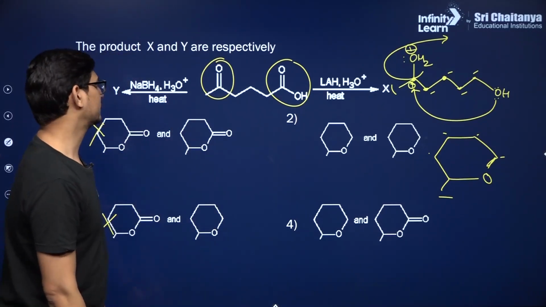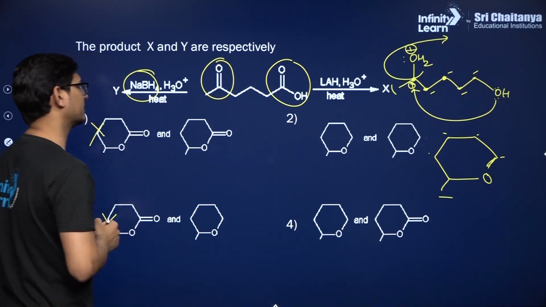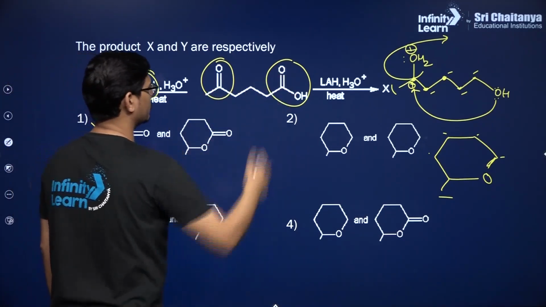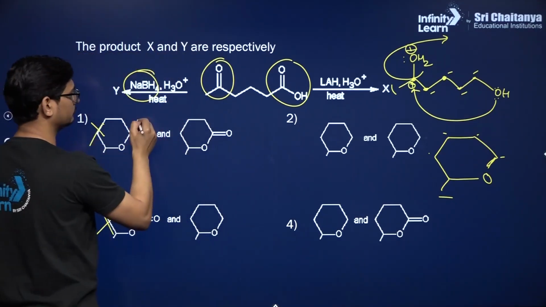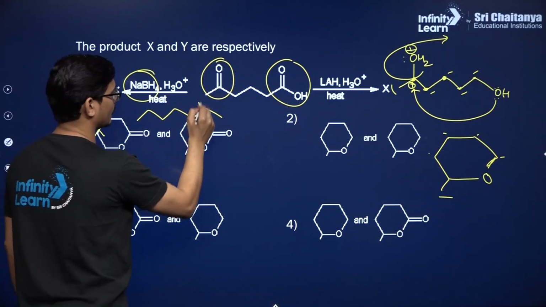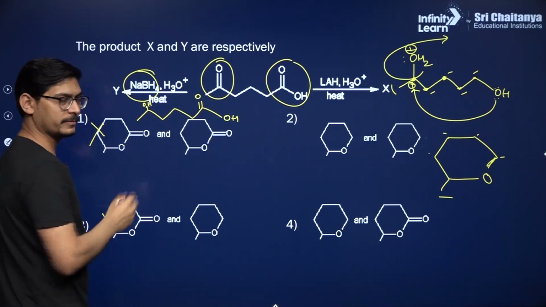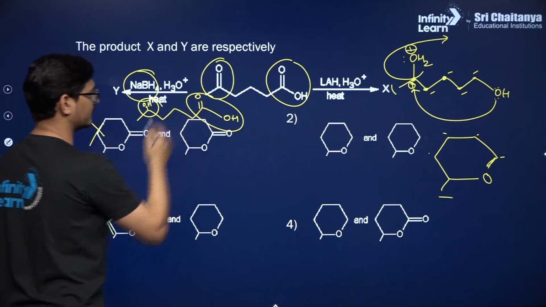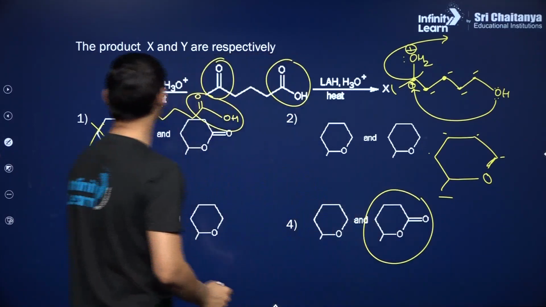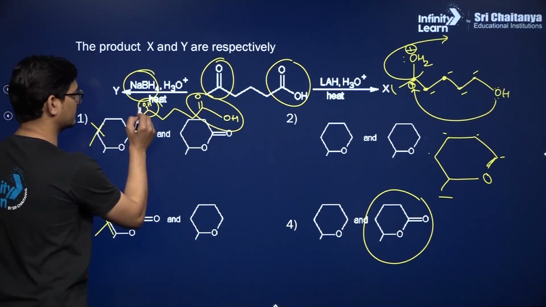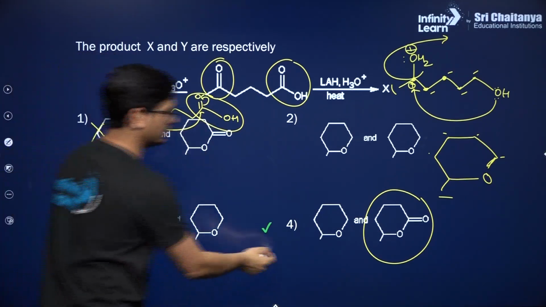Let us look at this reaction. Sodium borohydride NaBH4 is a weak reducing agent, mild reducing agent. It can reduce ketone, but it cannot reduce carboxylic acid, which means that carboxylic acid will remain as such and this will be reduced to alcohol. Now you remember alcohol and carboxylic acid in the same molecule, esterification. So this will lead to the formation of ester. You can try that, right? So basically what happens, this alcohol attacks here, right? So we will get this product.